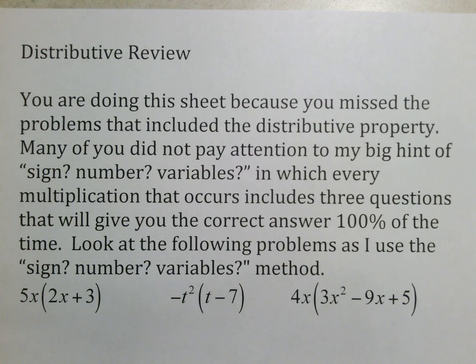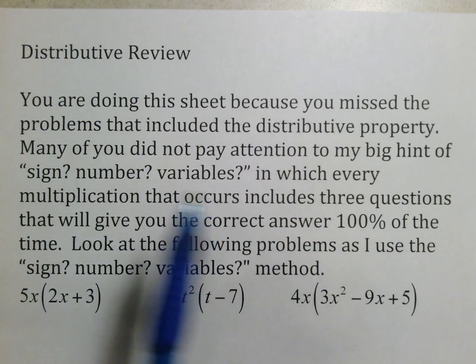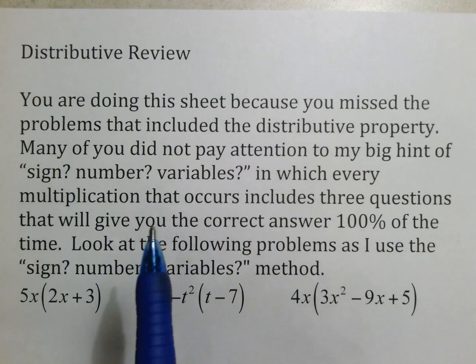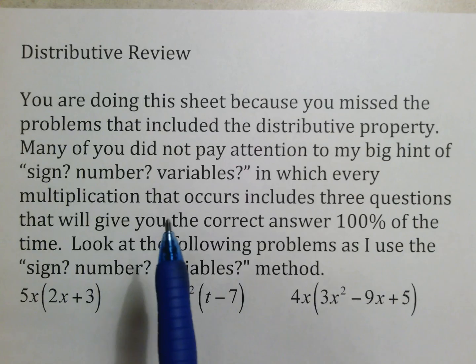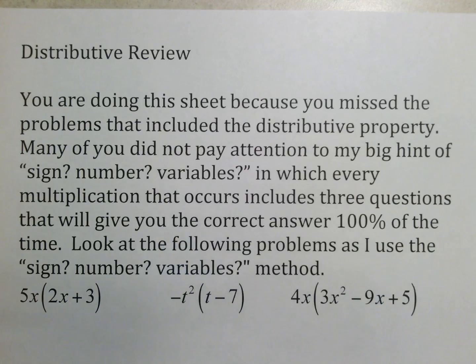If you use that, then you don't get confused on this and combining terms, because whenever you combine terms, things stay the same, but in this one you have to actually count your variables, which is why your variable number changes. So if you use sign, number, variables as a situation to start with, it pretty much almost guarantees 100% of the time, especially after practice, that you're going to get it right.